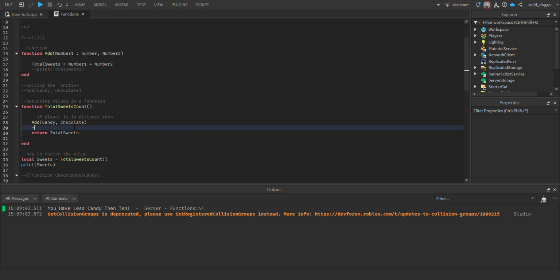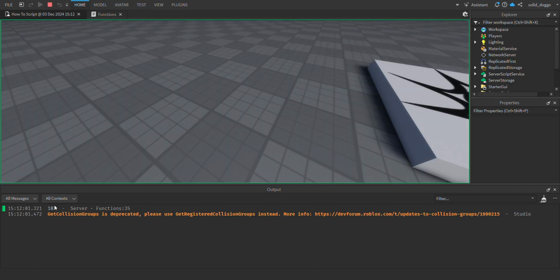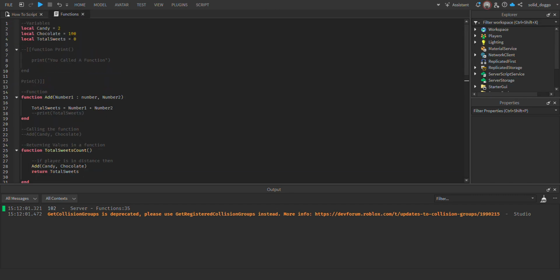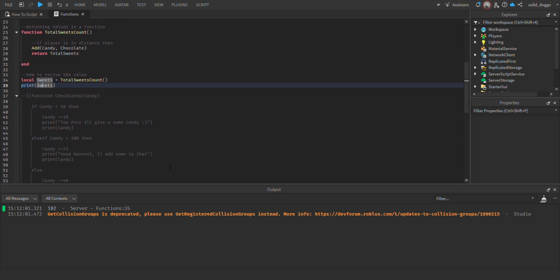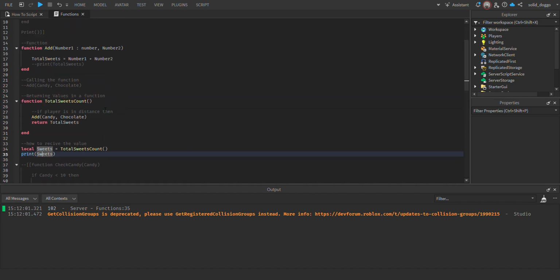And over here, we return total sweets. And after returning, this sweets will be equal to total sweets. And then when we print sweets, we should get 102, which is correct because we have 102 candy, as stated above with 2 and 100. If we add those two, we get 102.